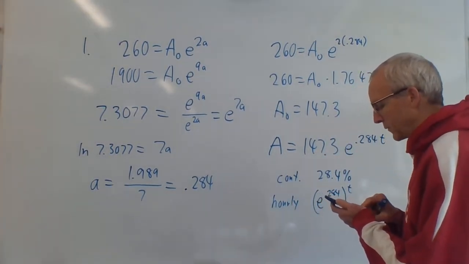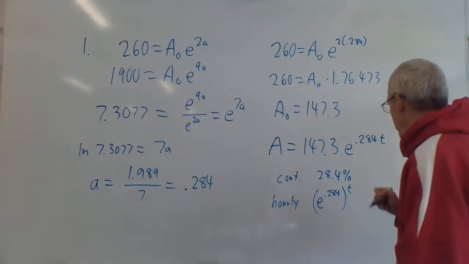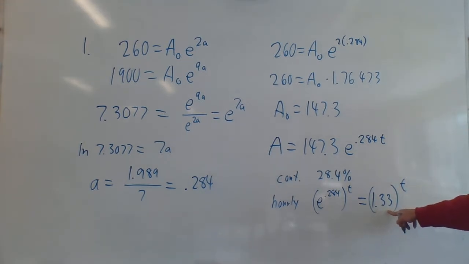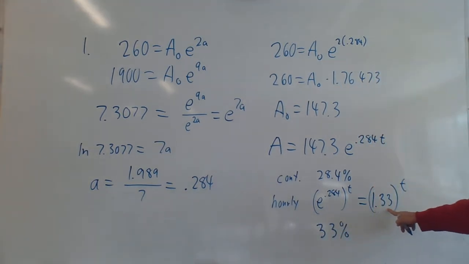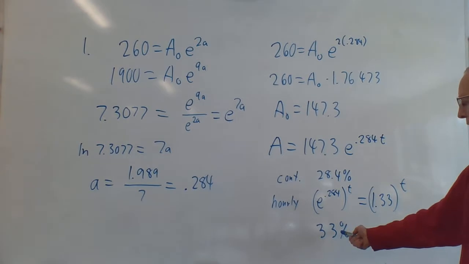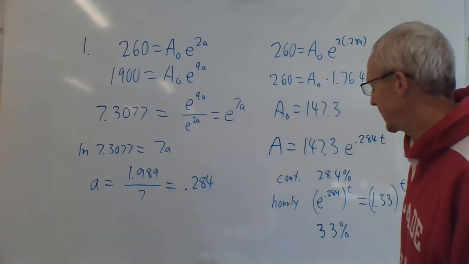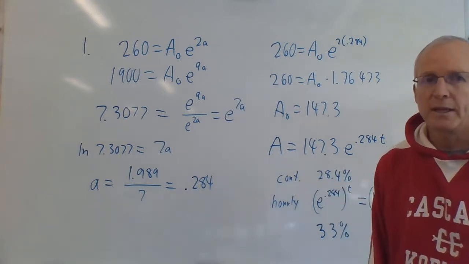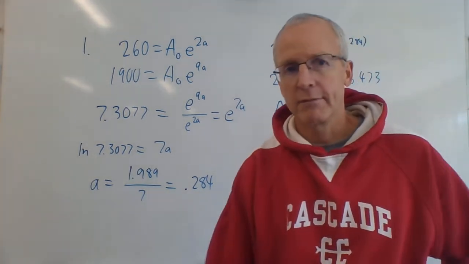I get 1.328, well, let's say 1.33. So that'd be 1.33 to the t, which means everything past the 1 is the hourly growth rate, so about a 33% hourly. It's whatever's past the 1 there. 33% hourly growth rate, which makes sense. It should be a little bit bigger. Every hour it's 33% bigger, continuously grows at 28.4%, which means every hour it's 33%. That's the same thing. If you put your money in the bank at 28.4% interest, compounded hourly or something, which would be pretty close to continuous, that would mean at the end of the year you'd have 33% more money. Okay, that's a different way to look at it.